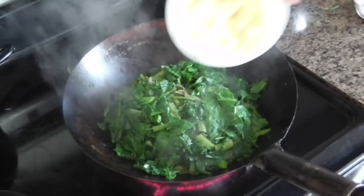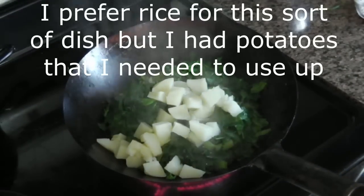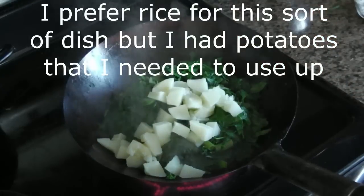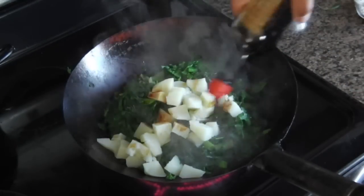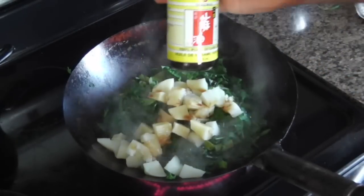So all I'm going to do now is throw my potatoes on, so I got a little bit of starch calories there. And at this point, I'm going to add some soy sauce. 1, 2, 3. Add to taste. And some sesame seed oil.